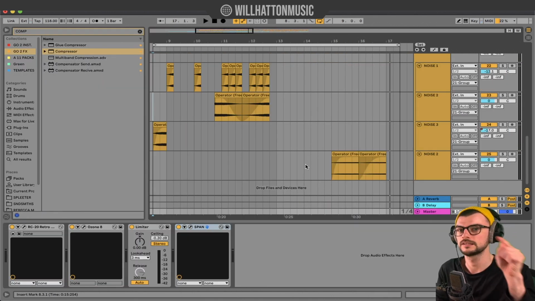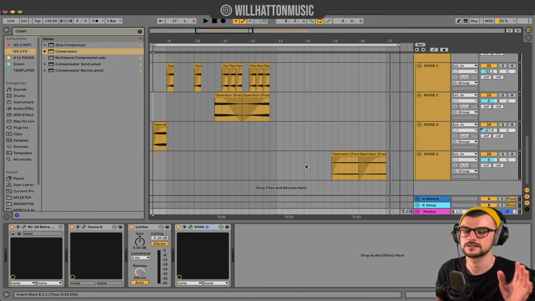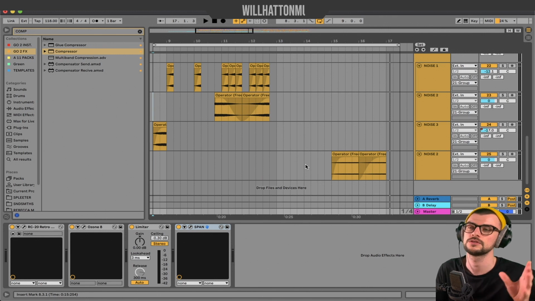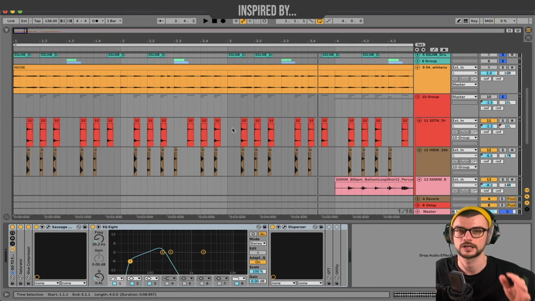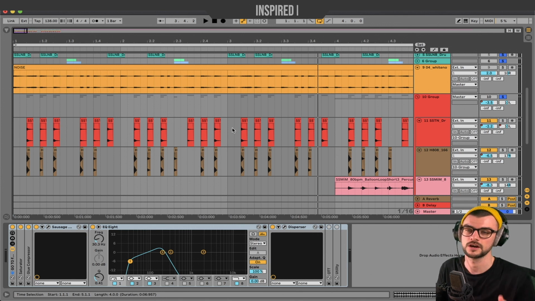Let me jump into another project where I've used noise in a slightly different way, still using the frequency shifter, some of the techniques that we've used, but as a replacement to the hi-hat layer. So for this particular example, there was already a lot going on in the track in terms of accents with the staccato 16ths of the chords and the other drum layers.